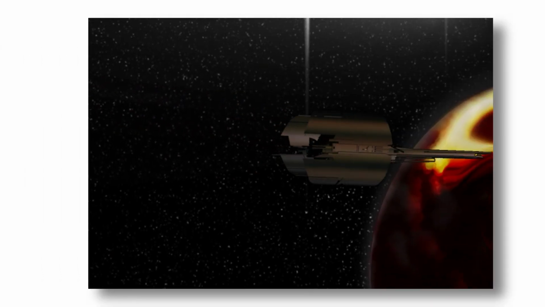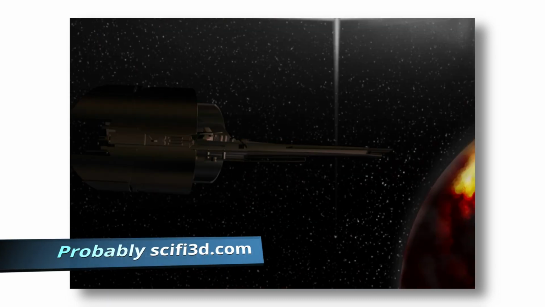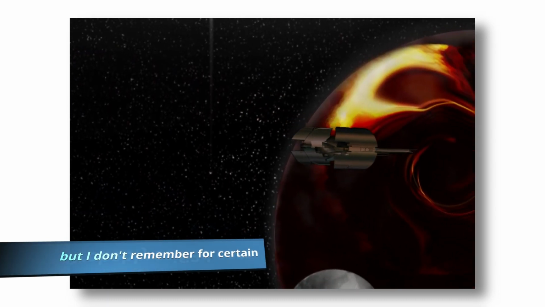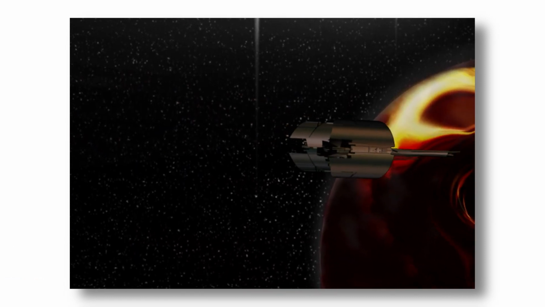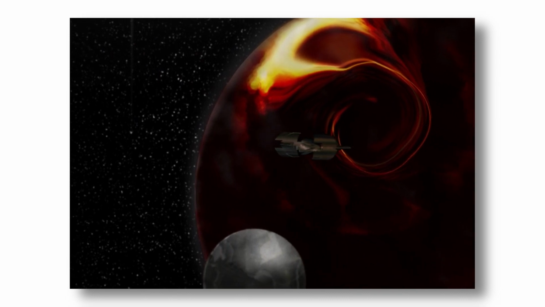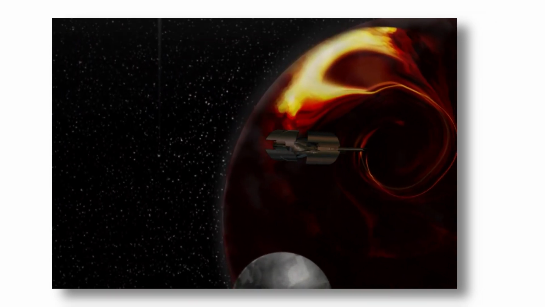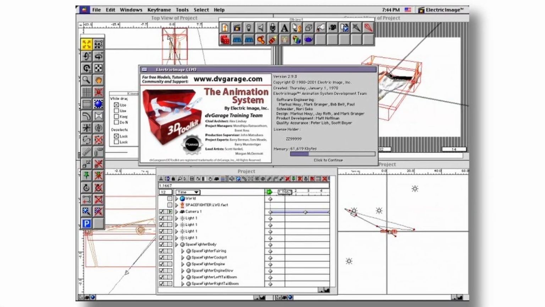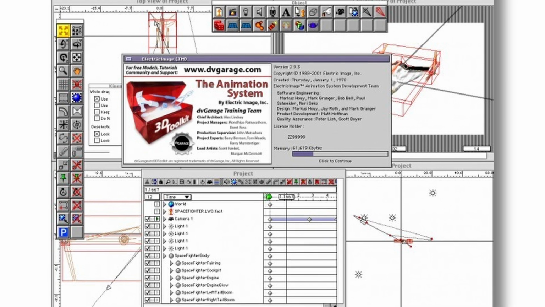Here is one more shot that I did for that film with a spaceship model that I found online somewhere. As I recall, I animated it very basically in Electric Image, then rendered it out on my G4 PowerBook against black because I didn't understand alpha channels, dropped it into After Effects 5.5 and used screen mode to passively blend it with the matte. I remember finding Electric Image's animation and material editor pretty straightforward to pick up thanks to the tutorials, although I never progressed very far through them due to teenage impatience.